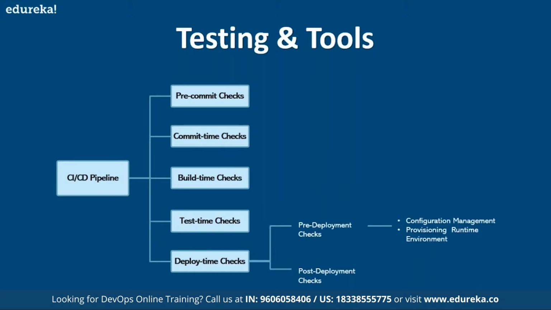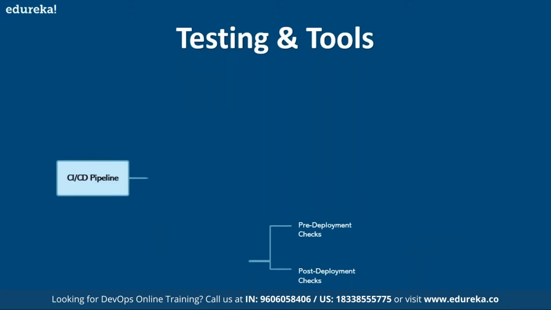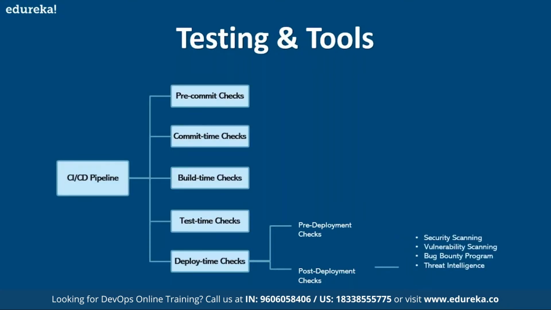Coming into the last time, when we'll do checks for deploy time, we'll take care of configuration management and provisioning runtime environment. And secondly, we'll have a look at post deployment checks. That is, after the deployment of the application has been made, we'll have the security scanning, vulnerability scanning, bug bounty program, and threat intelligence. So these 4 aspects will be looked into.